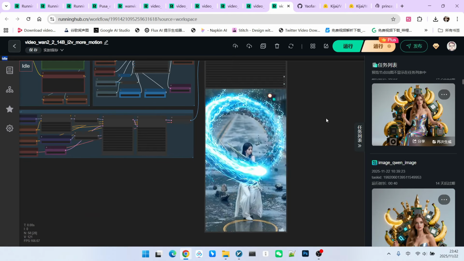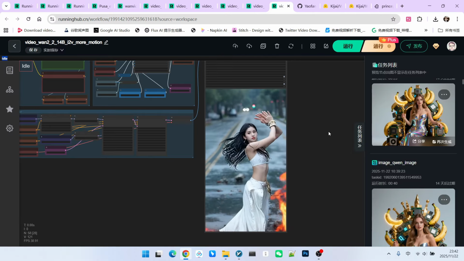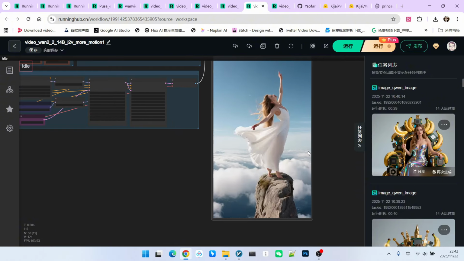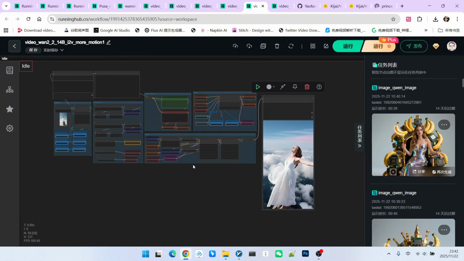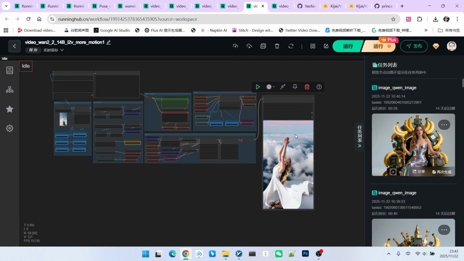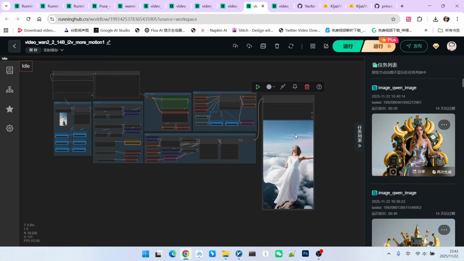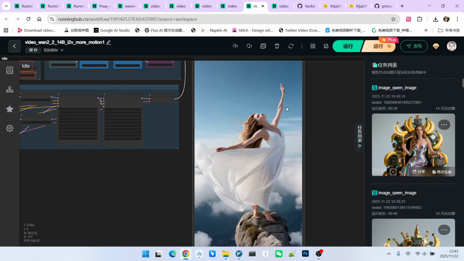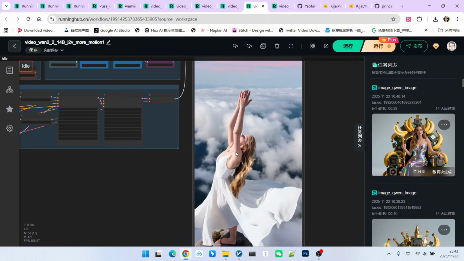Perhaps some people might think that this is a special case. I have run many tests for you, so let's take a look. This is an image of a beautiful woman standing on a giant rock. We used this example before when discussing the SAM 3D technique, and the motion effect there was also sufficient, but that required a Uni3C driver. This current example, however, does not. It is purely a standard image-to-video workflow, and we still achieved a fantastic result.